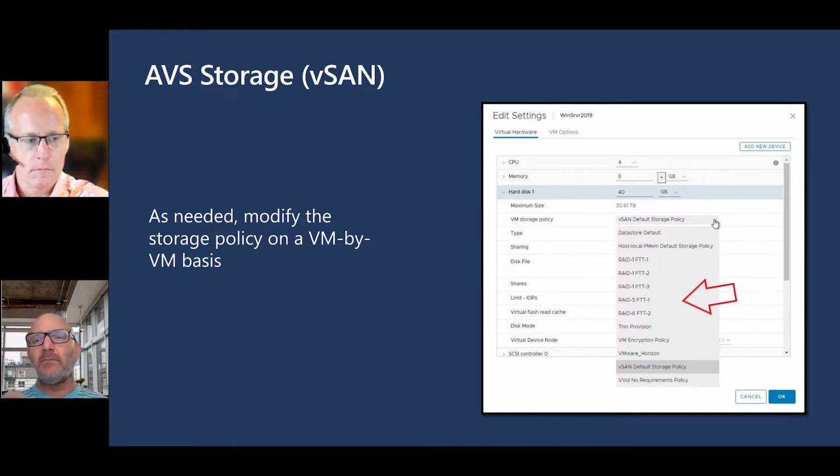And really why I'm bringing this up is not only for those purposes, but what you're going to have to do is go back to those virtual machines that existed on that vSAN datastore when it was a 3-node cluster and reconfigure those storage policies. Because even though you change the default storage policy, it's not retroactive. It only applies to things moving forward.